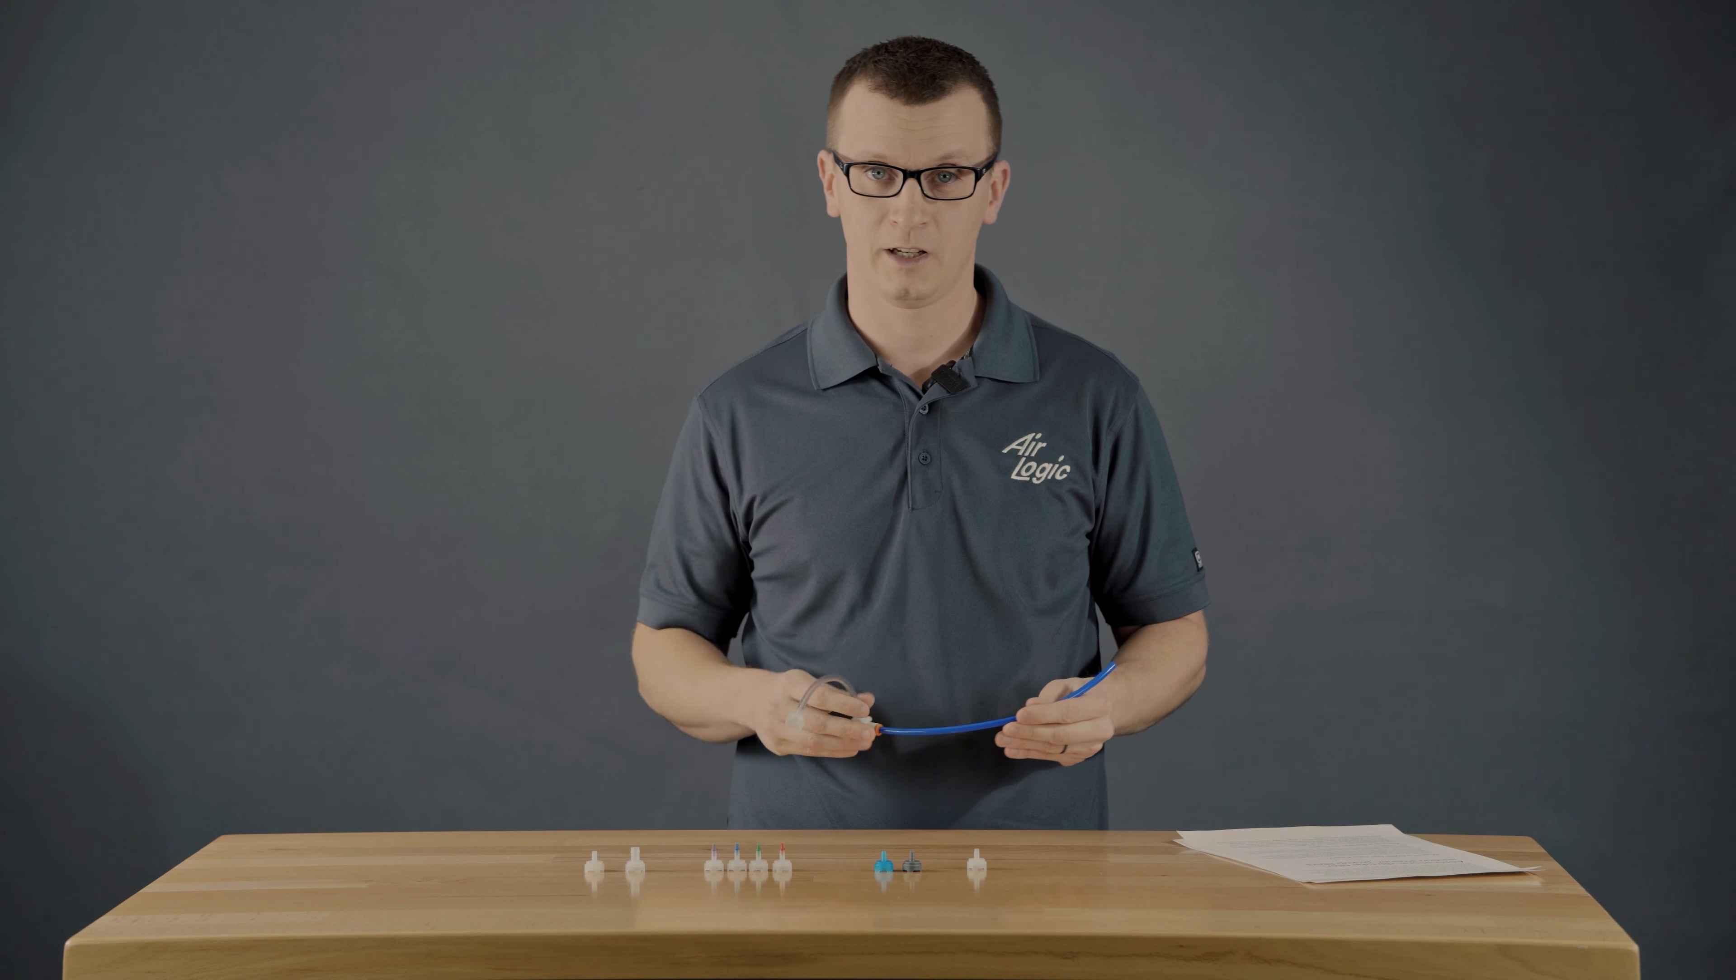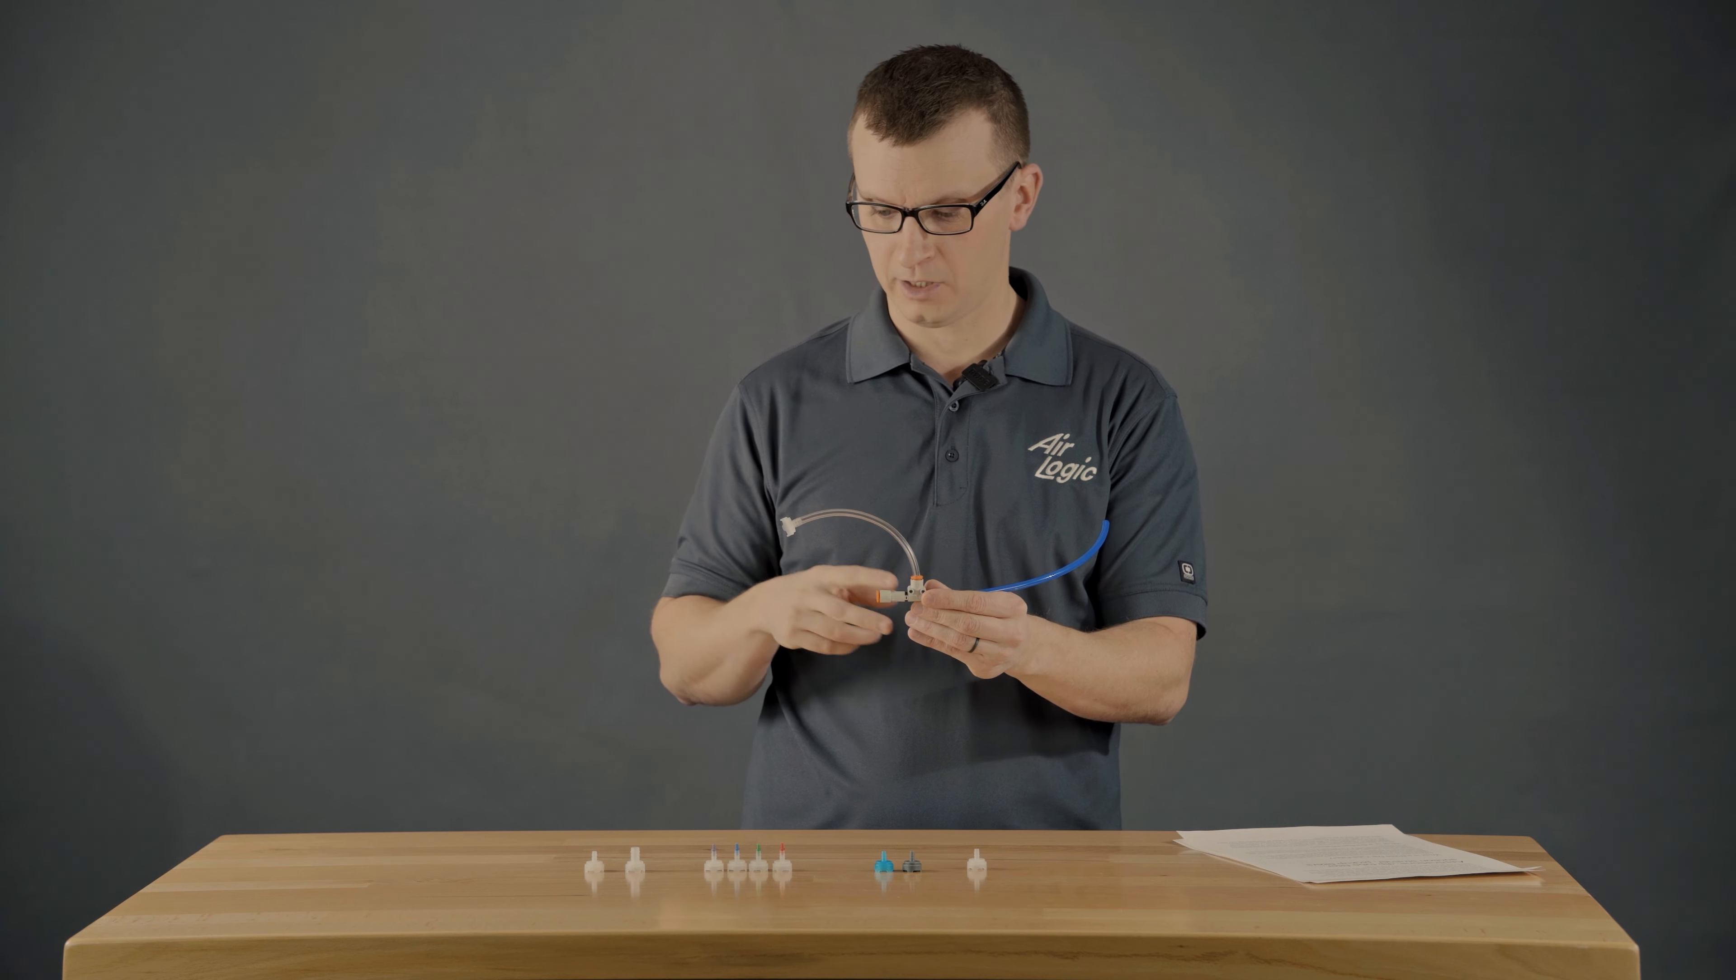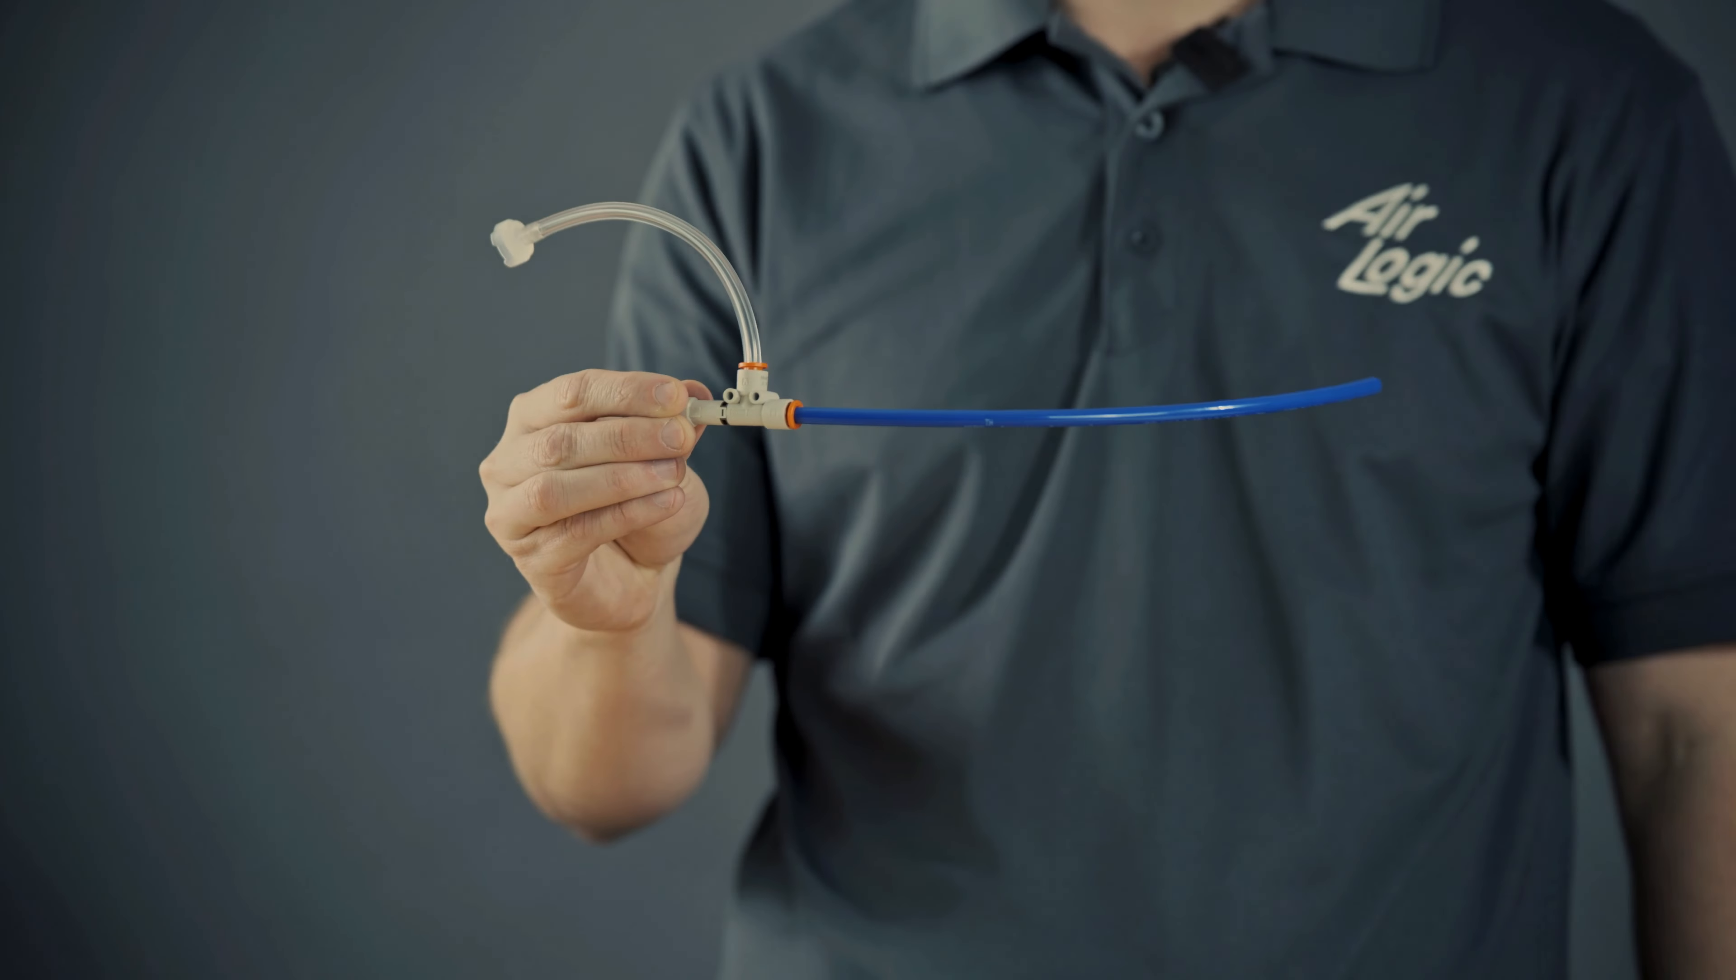So here's another application. This one, instead of liquid here, now we're talking about air. So this is a vacuum generator. With these, you supply pressurized air through the blue line here and then exhaust out this side. And then on this port, you're going to get a vacuum signal. And so it's going to be drawing air in. And so you might want to filter that air out so that you don't clog up the Venturi that's inside here. And then you can tee off this and go to maybe some equipment or some sensor where you want to be doing whatever it is in your equipment. Just a simple way to filter that air out in a pneumatic application.